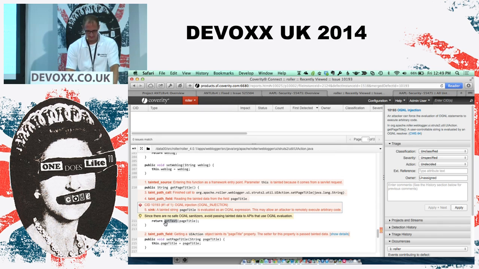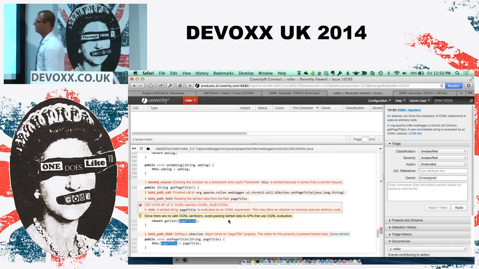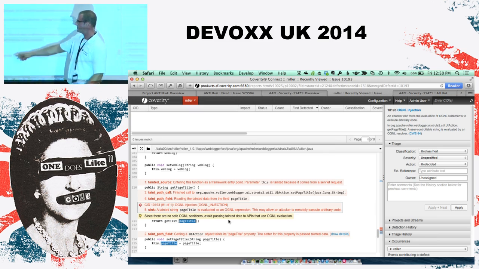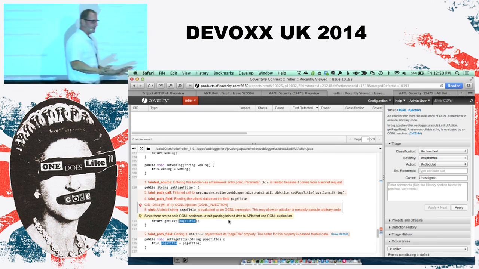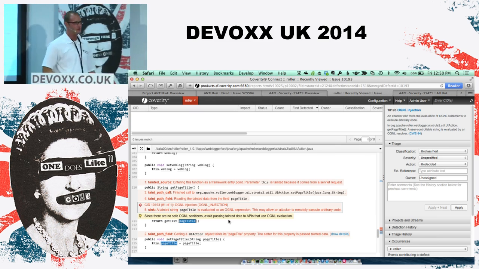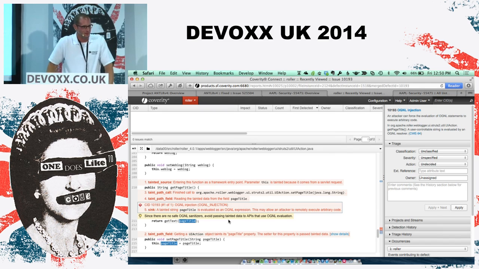In this case, we have this getter routine, get page title, that is receiving from the user, I think it's through an API call, the page title. The problem is this page title is going to be evaluated by this really clever OGNL engine, which has the ability to, based on the input string, execute arbitrary code.